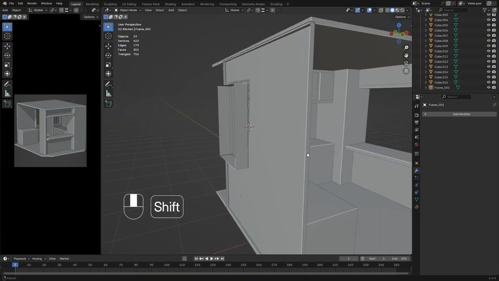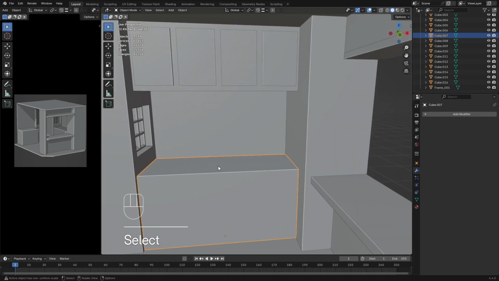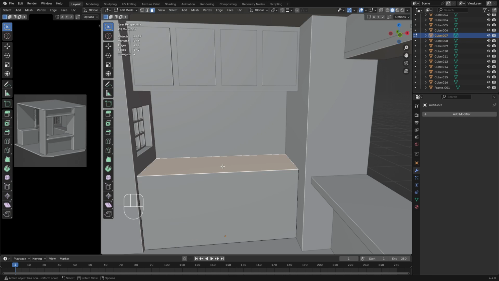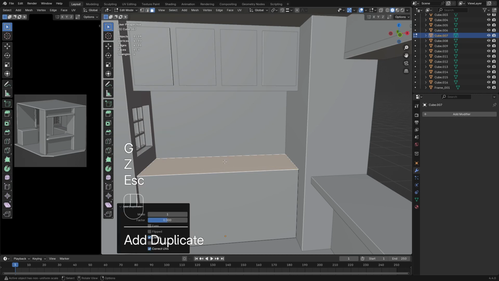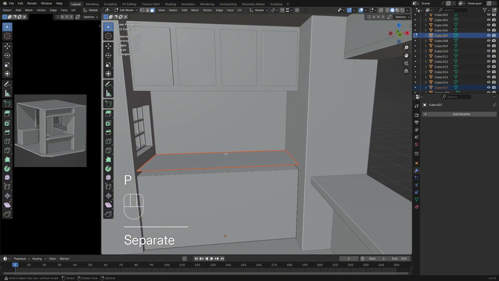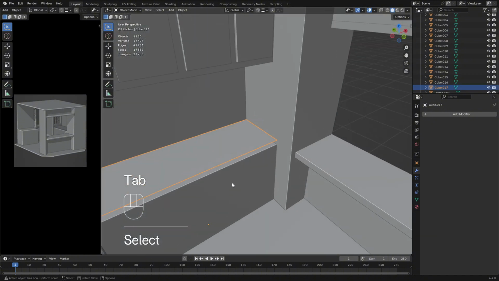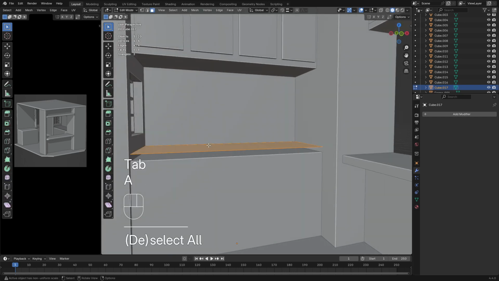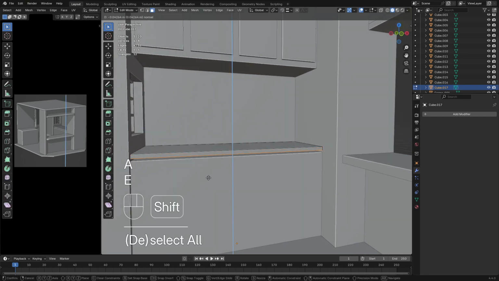Now what we can do is the desk. It's just going to be really simple. I'll just duplicate this face. Selection. Extrude it down.